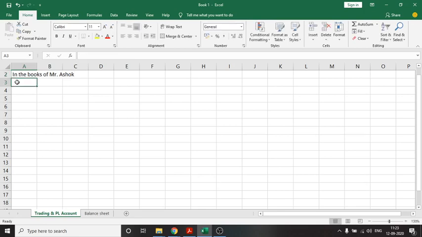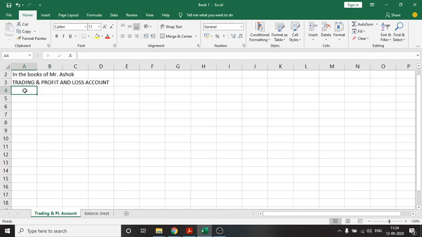Next cell. So first we are given in the books of Mr. Ashok, then what we used to write? The heading. Now use the caps lock so that all the letters are in capital: Trading and profit and loss account.